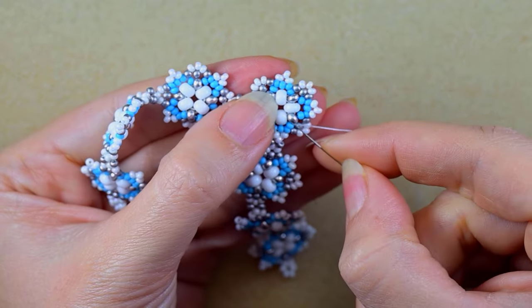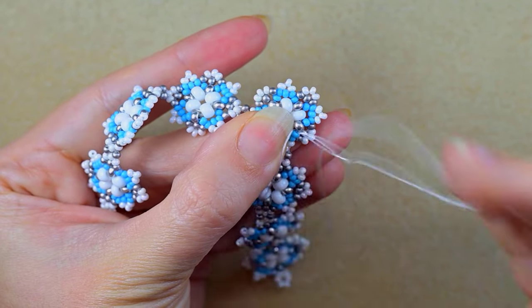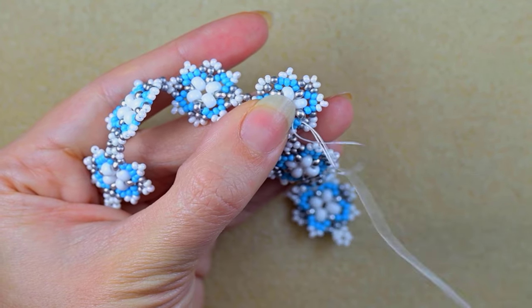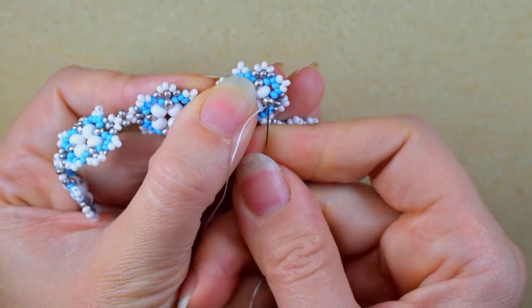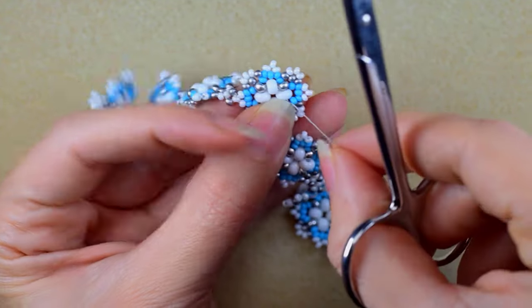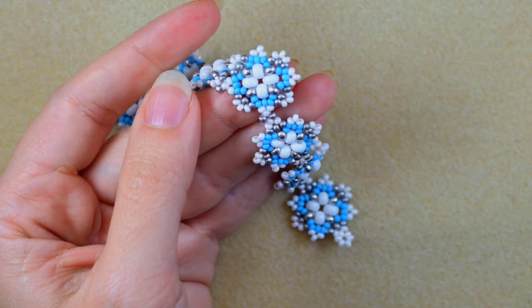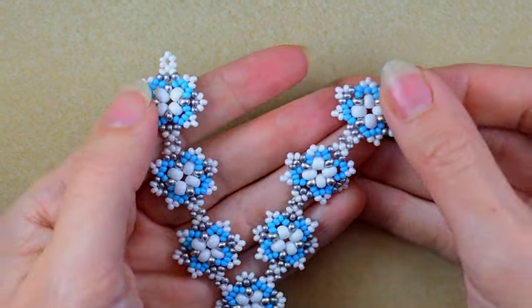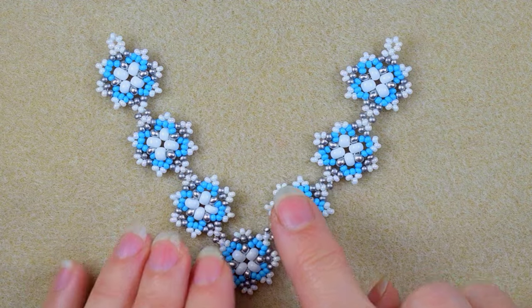Now it's time to make a knot and cut my thread, making a loop, going twice through the loop I've made, pulling, going through some beads in this direction, and cutting. Okay. Now guys, the center of my necklace is ready, and it's time to attach my chains here.